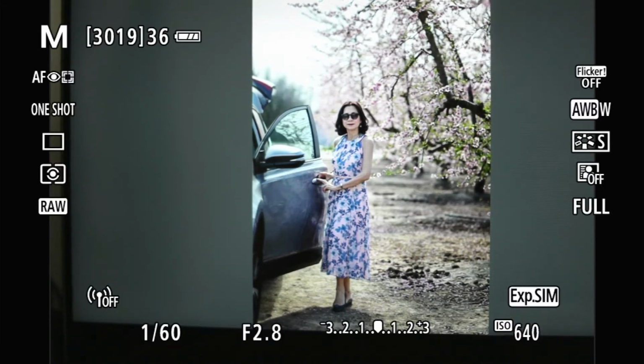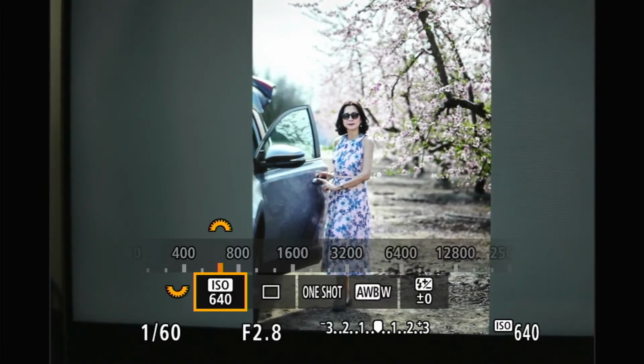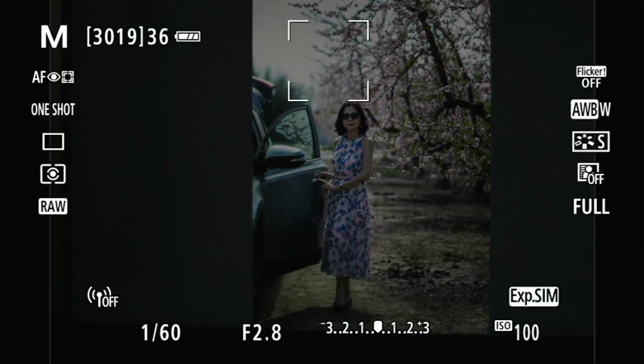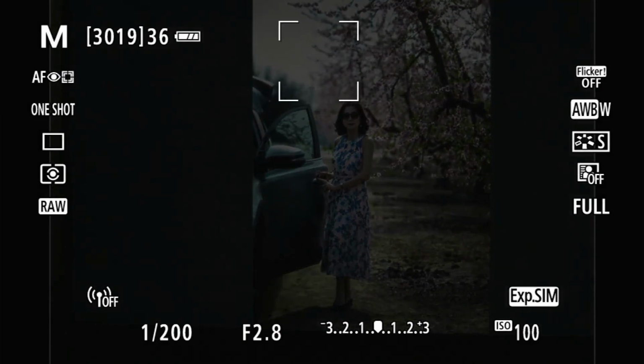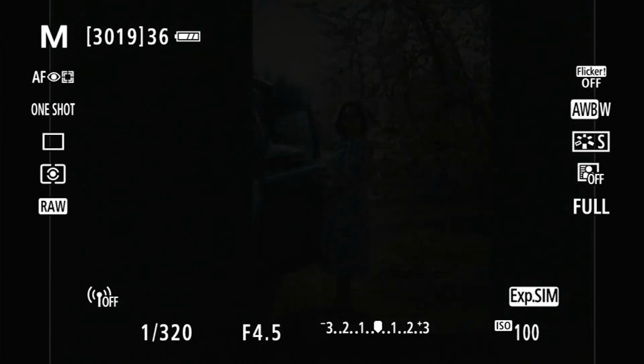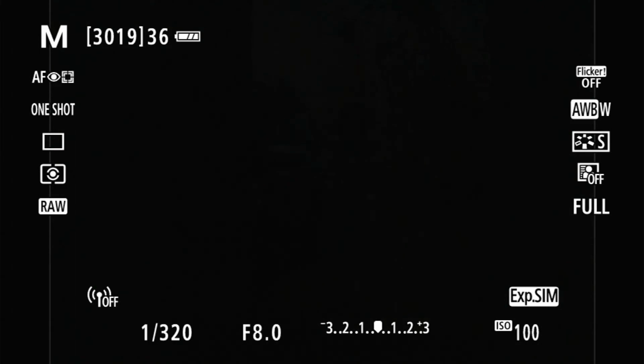Say I'm in a studio and I want my ISO to be 100, right? And I want my speed to be 250 because some kids are jumping around, maybe even 320, and then I want to capture both the background and the foreground, so I want my aperture to be a little high, let's say f8.